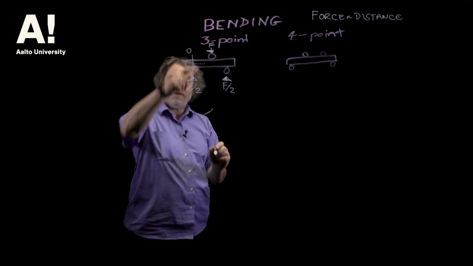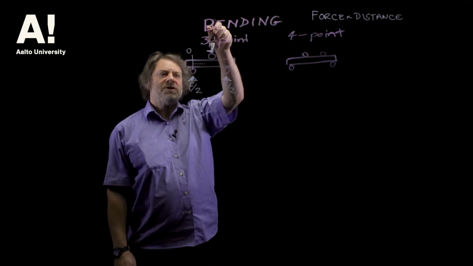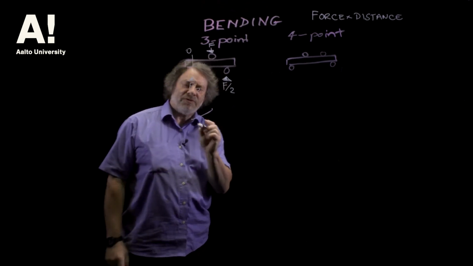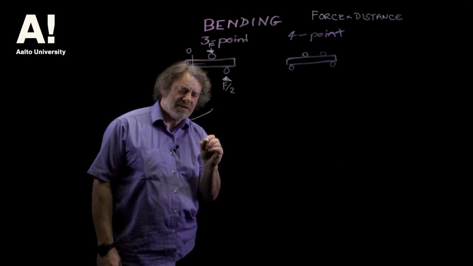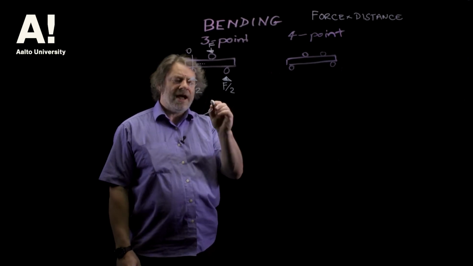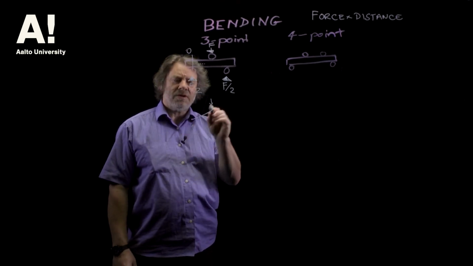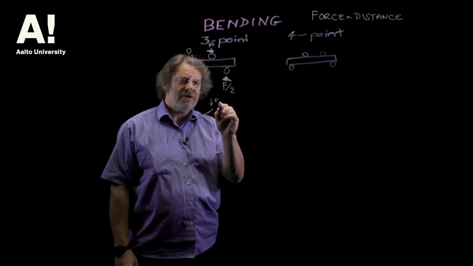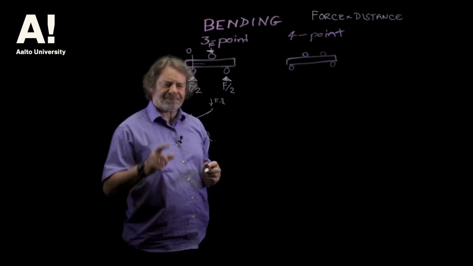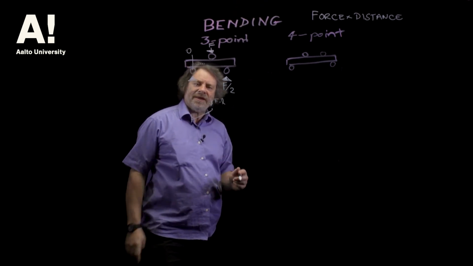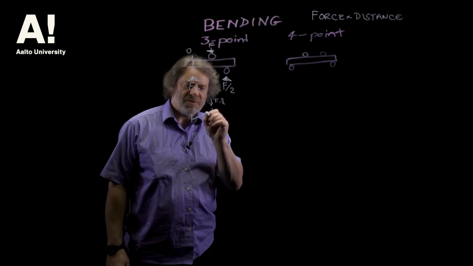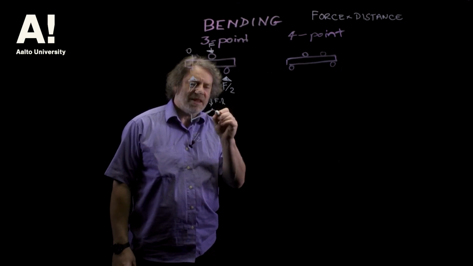And now we have another force coming into play, which is the downward force F. We have an upward force of F over 2 multiplied by the distance. And now, at this point, we've got a downward force of F multiplied by the distance from this point 0. But of course what we're really doing is we're taking one from the other. So up to the midpoint we're going up, and then we go down again.